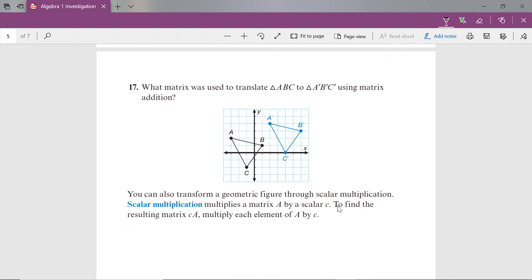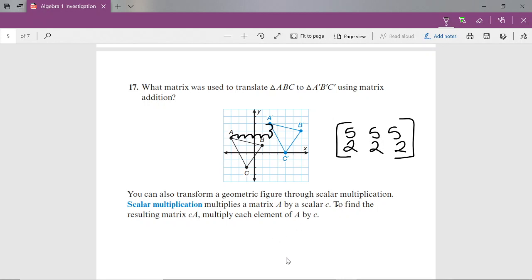And what matrix would be used to translate triangle ABC to triangle A prime, B prime, C prime using matrix addition? Well, let's see what this transformation is. Let's count from A to A prime. So let's go to the right, 1, 2, 3, 4, 5. So I know that for my x coordinates, I did 5 on each of those, and I have 3 coordinates, so 5, 5, and 5. And then from here I went up 2 on the y's, so 2, 2, and 2. All right, so for each of those, I did one transformation for each, and I made my translation.